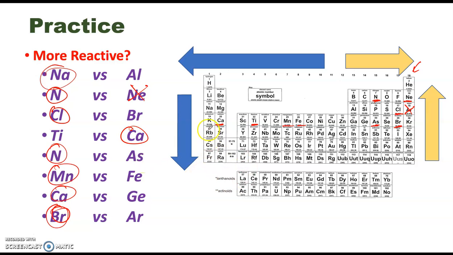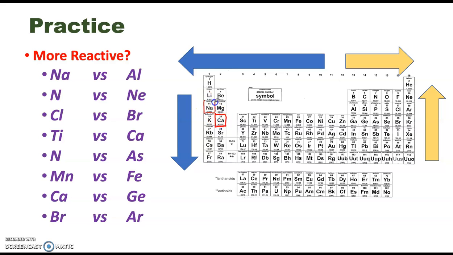One last thing I want to point out, because a lot of students have questions about this. If I give you an example of these two elements right here, it's obvious that this one is more reactive because it's further to the left and it's further down, and they're both metals. But a lot of students ask, well, what if you gave me an example like this? Sorry, let's actually erase this. What if you gave me an example like this? Calcium and sodium. We'd say, well, sodium is further to the left, but calcium is further down. I wouldn't give you an example like that because I wouldn't expect you to know that. So don't worry about, oh my gosh, what do I do if one's further to the left but the other one's further down? They'll be obvious.